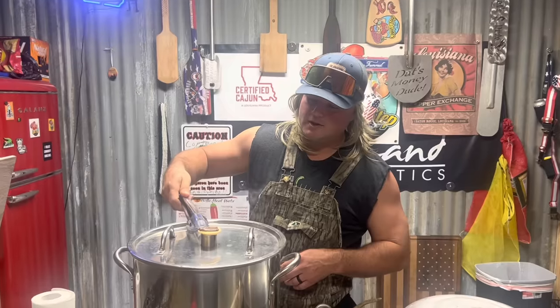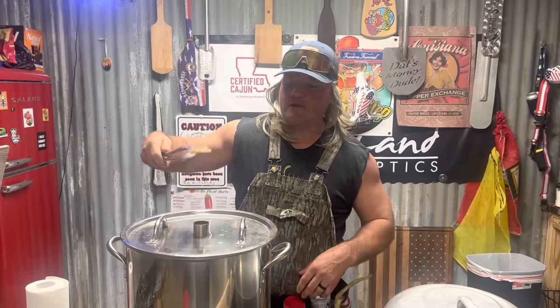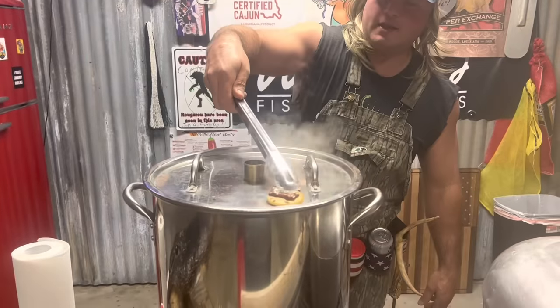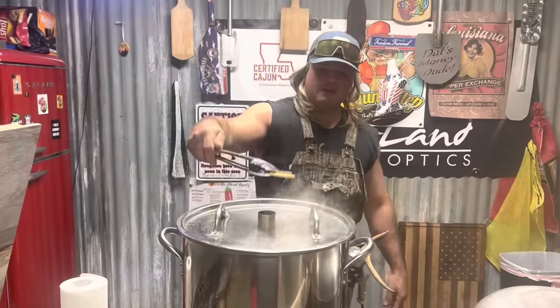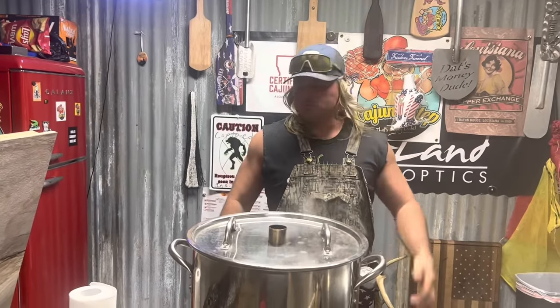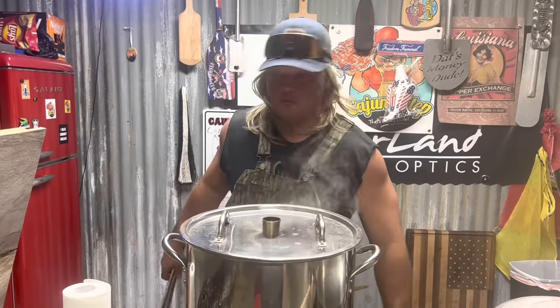You had some marshmallows and some s'mores? We gotta melt that chocolate like that. Oh, I'm gonna eat that on a cracker, dude. Check that little appetizer we got. More like a dessert. Oh no, get that thing off of there. Look how pretty it is. Oh, check that out. It even gets a little char on the back of the cracker, dude. Mmm. That's damn good, bro. I'm gonna do another one.